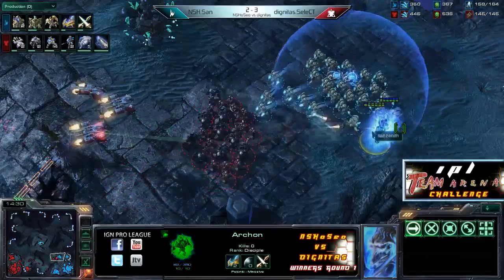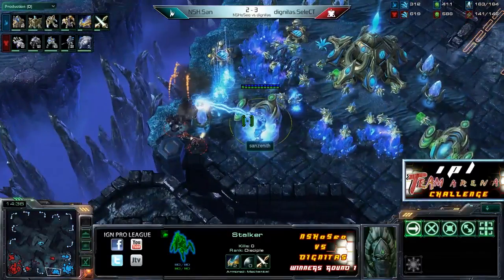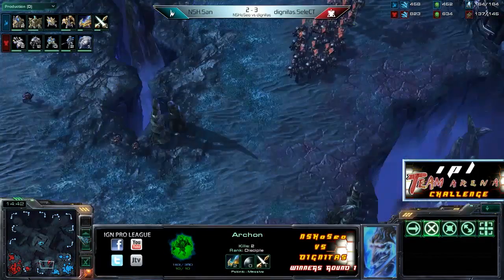Oh, that Archon gets outside of the range of the Guardian Shield there. And it looks like here comes a drop. That's really not going to do a lot, though. No, I can't believe he tried to drop right in range of that cannon. That did not work at all.